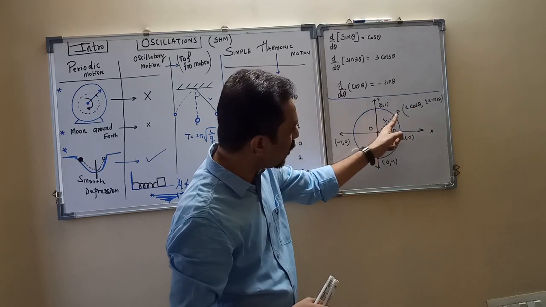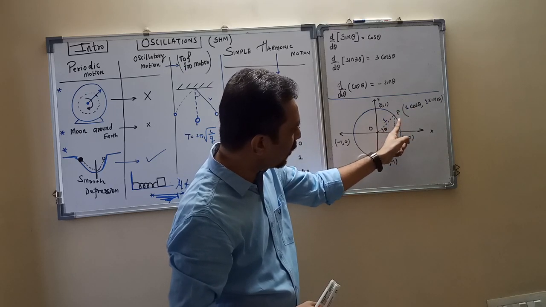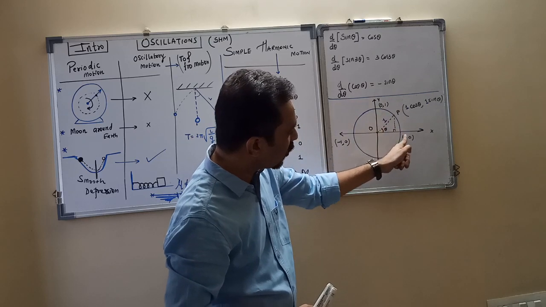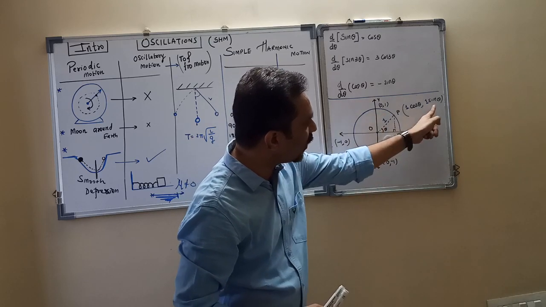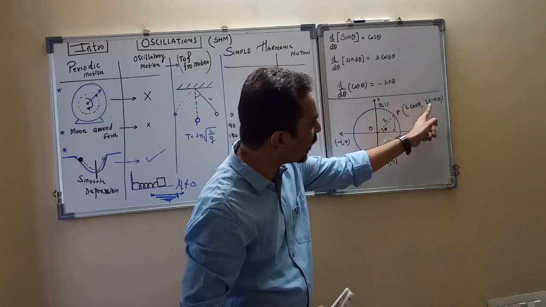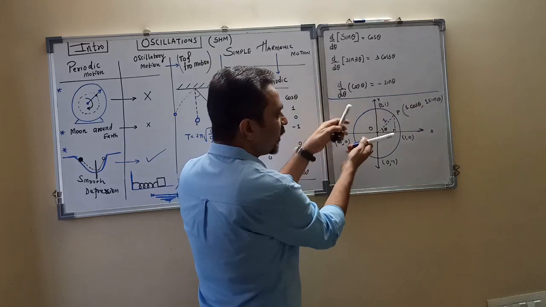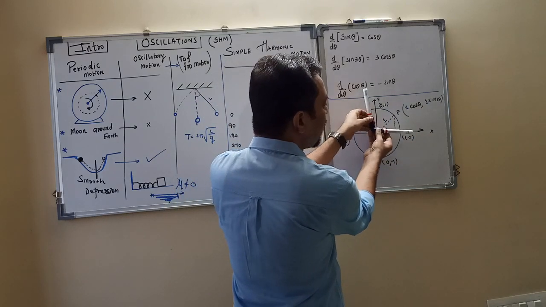अगर एंगल 0 ले लिया तो पॉइंट P will come here. तो अगर पॉइंट P इधर है, एंगल 0 है, तो उसका x कोऑर्डिनेट इज 1 एंड y कोऑर्डिनेट इज 0. उसका मतलब क्या हो गया? cos 0 is 1, sin 0 is 0. तो likewise this point P is somewhere lying here.